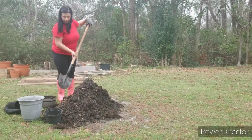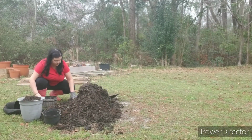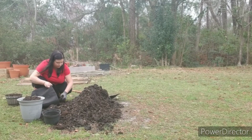It really looks like it's going to start raining, so I need to tackle this mound of soil that my neighbor brought over for me. I don't want to lose it if we get a big downpour, so I'm trying to get as much dirt as I can into the pots right now.